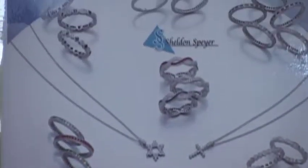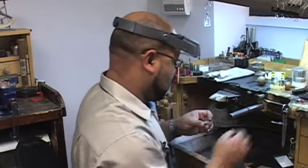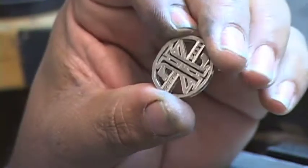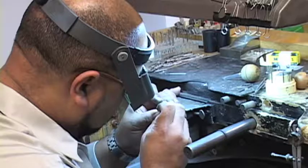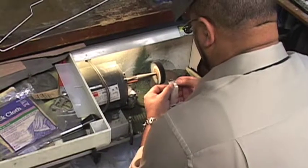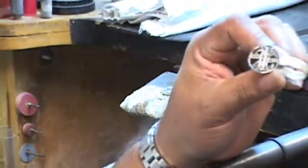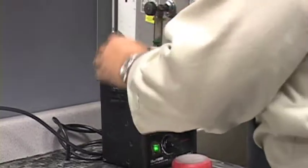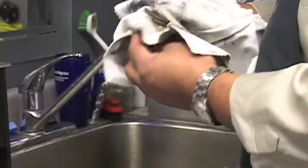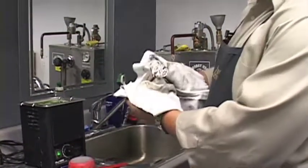Right now what I'm doing here is finishing up one of the pair of cufflinks that I'm making. If you can just come in a little closer on this, this is how the piece starts out, where I have the logo imprinted on a piece of metal, and then we etch it out, cut it out, and then go to the finished product almost like this. So let me show you the other pair of cufflinks that we got ready. And here, just getting off the fingerprints and everything from me touching it and giving that finished glow. And we got IZZY.